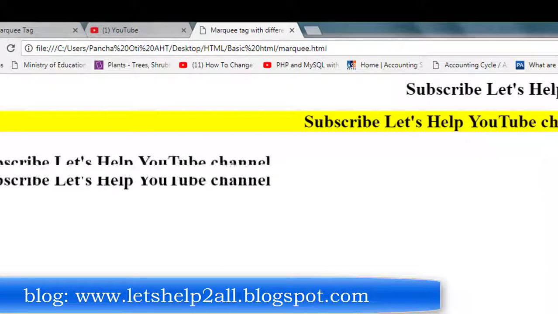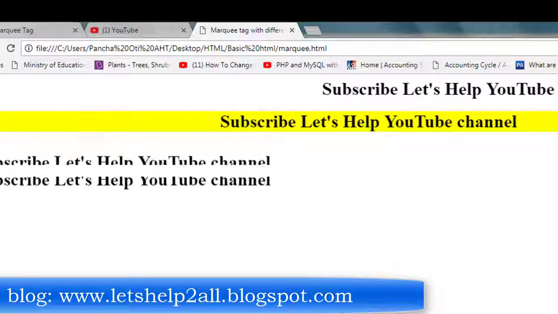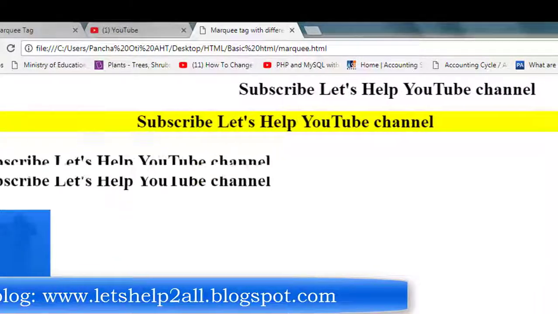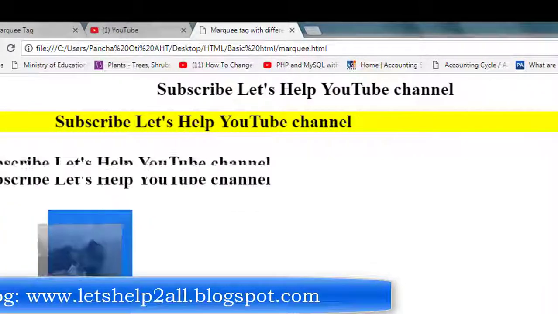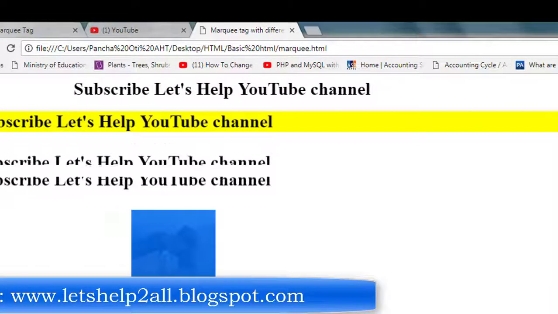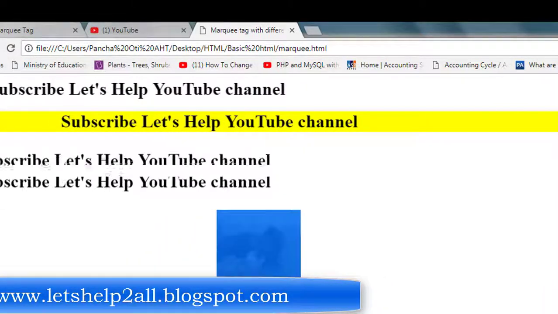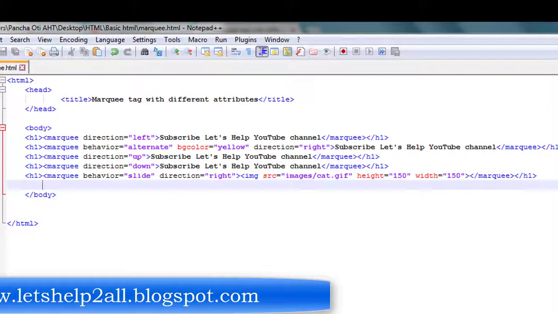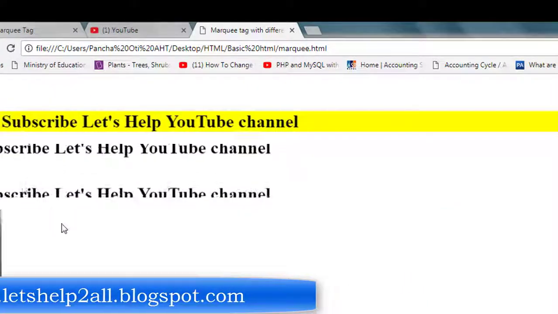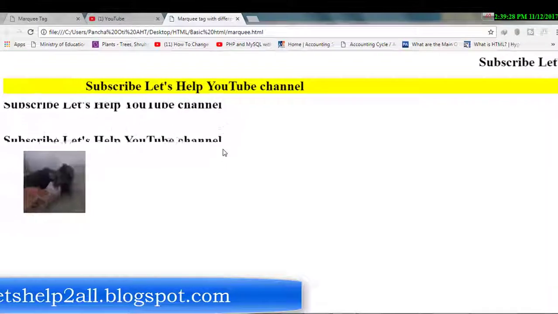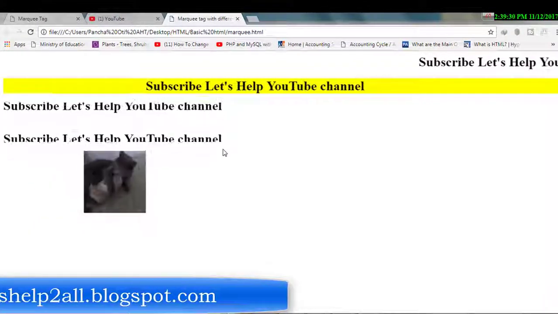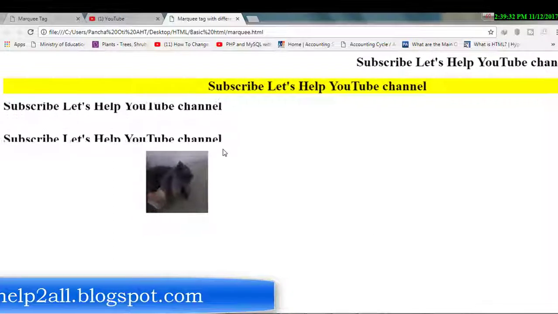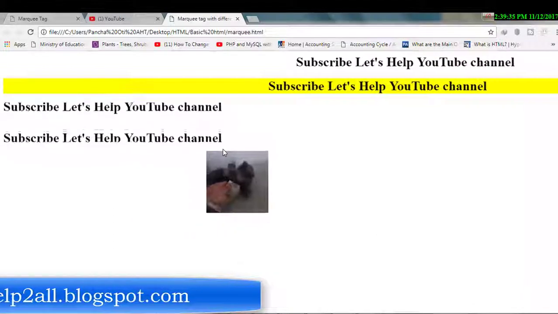Which means when the image reaches the corner, it will remain constant, it will not move. So I've saved this file and I'll refresh this page and see what will happen. This image must remain constant after reaching the corner.